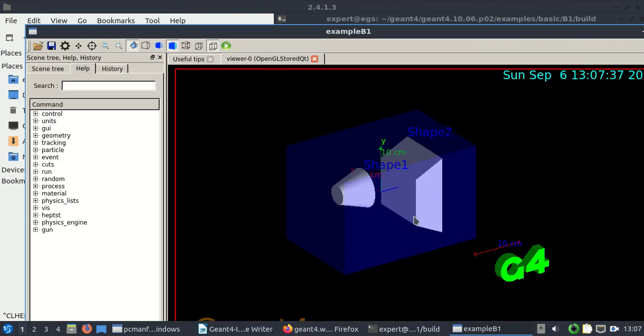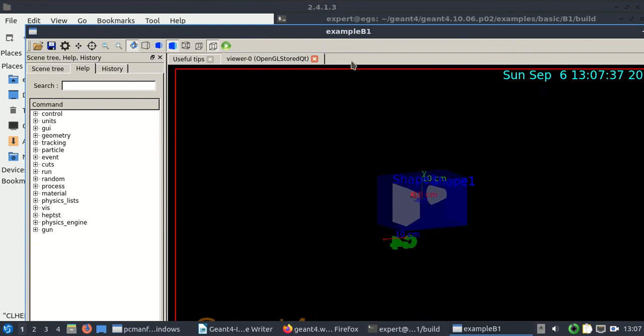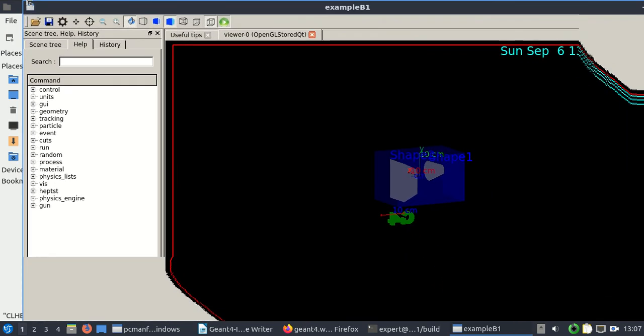So it's running, and you can see the geometry is here, and you can run the example things here. Let's see if we can try to run. No, it's because it's too heavy for this machine, that's why we will not be able to run it here.